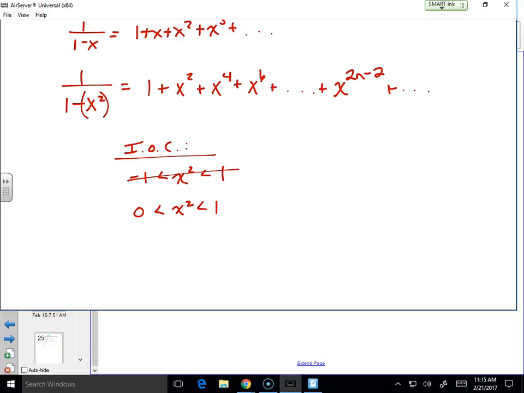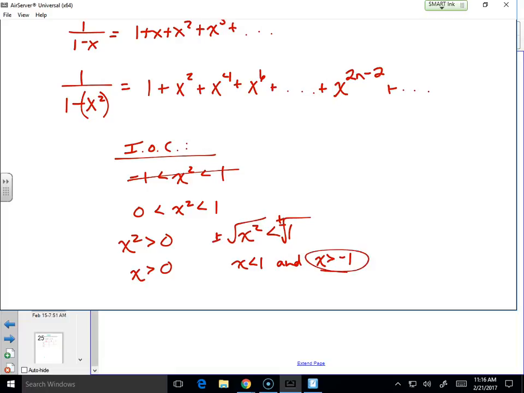So if we split this up, we'd have x squared is less than 1. I just need to split it up. This one, x is going to be less than 1, but it should be plus or minus. Yeah, I wrote the wrong inequality. So either x is less than 1 and x is greater than negative 1. Why? Because you have to plus or minus square root both sides, and when you put the negative plus or minus, that's going to flip the inequality for the negative portion.